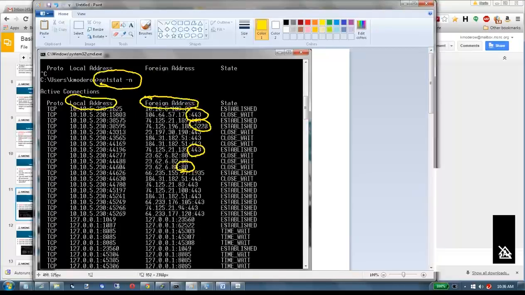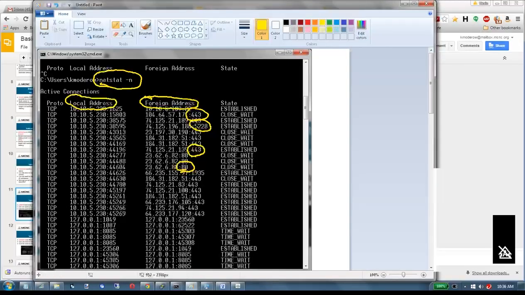So what I tend to do is look them up and try to figure out what those are, because netstat is one of the best ways to find malware. When a machine is infected with malware and you run a netstat command, you will very often see connections to remote hosts on strange port numbers that are just not typical.